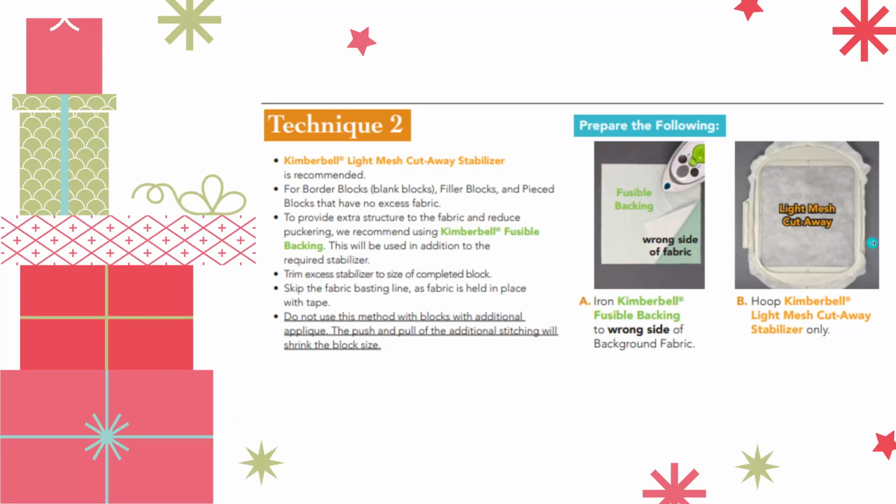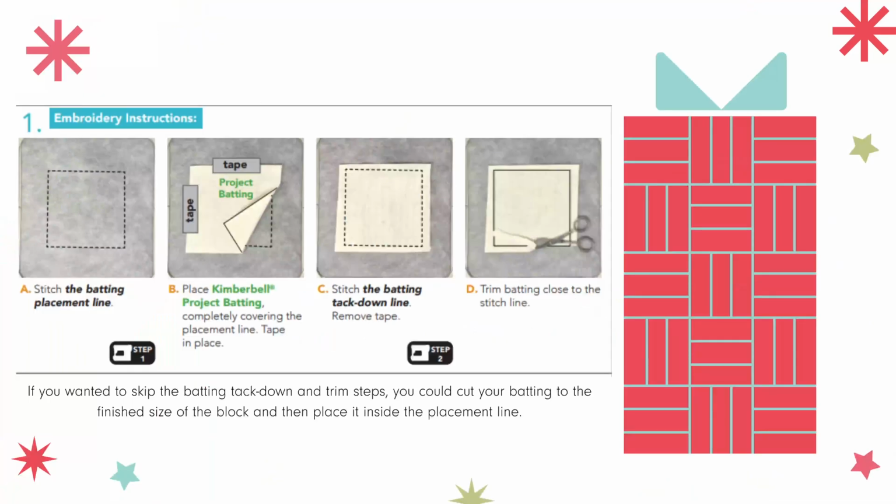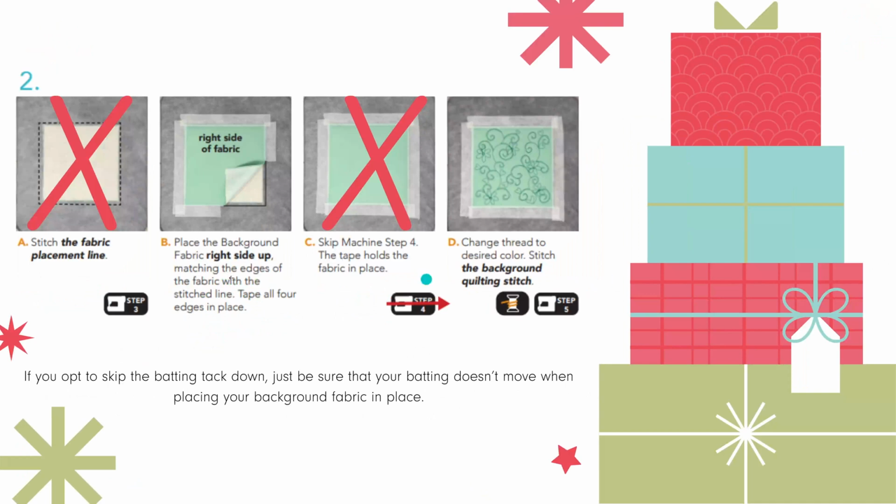So this uses the second technique, okay? This is how we do it when there is no additional embroidery that will be put on top of the block, okay? We're gonna hoop the same mesh cutaway. We're gonna work through stitching the batting line, place our batting, tack it down, and trim. Now, if you want to skip the batting, tack down, and trim steps, you could cut your batting to the finished size of the block and place it inside the placement line. Okay, and I'll show you that. And then you can skip the fabric placement line.